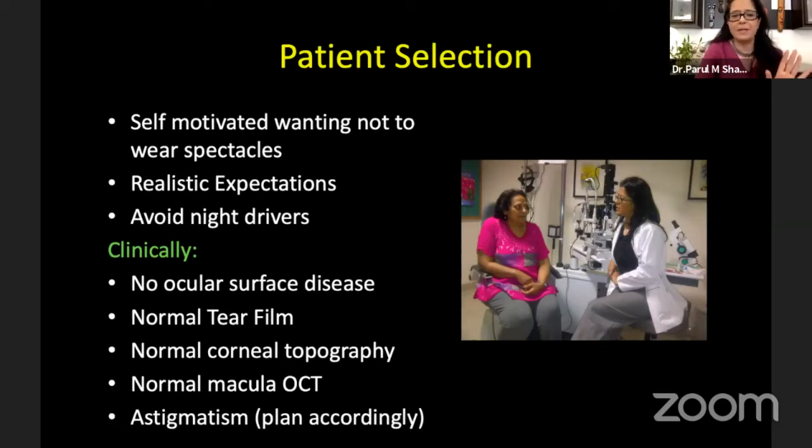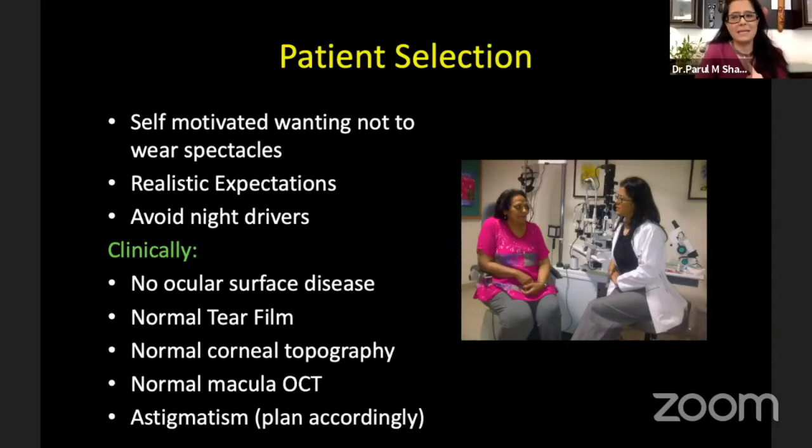Clinically, very important. Just broadly, when you start looking at the patient at the slit lamp, make sure that you're looking at the lids. There should be no meibomitis, no ocular surface problems. Do your Schirmers, do your TBUTs. Make sure that the tear film is okay, because that could make your 6x6 a very unhappy 6x6 post multifocal lenses. Look at the topo, rule out very high order aberrations.